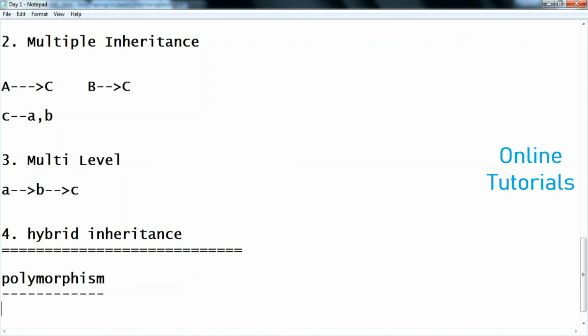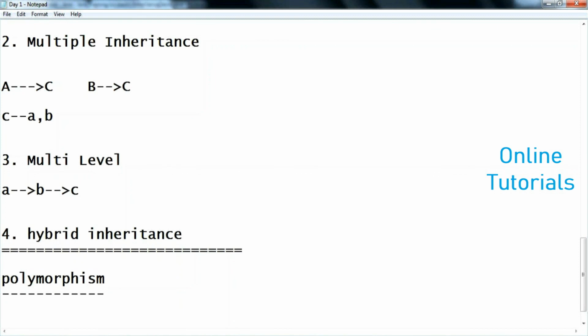If I say my mom, she is my mom, and she is daughter-in-law to my grandfather, and she is wife of my dad. She is sister to her sister. She is sister to her brother. One entity existing in many forms, right? Polymorphism.